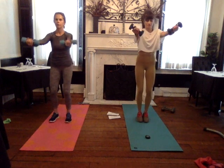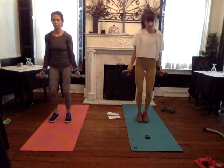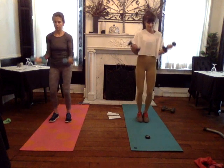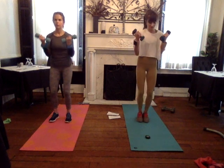Good. Bicep, come up. If you want to grip the weights differently, if you want to do a hammer curl instead, by all means, do a hammer curl. Good. 15 seconds, we're going to hold the elevated bicep curl. We're just going to keep it there. So you're getting a lot of shoulders here.